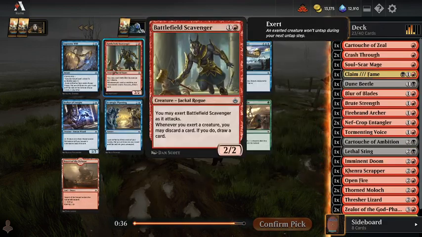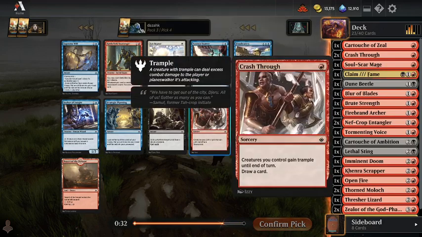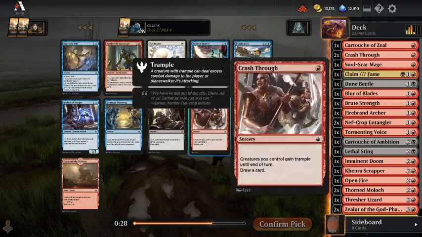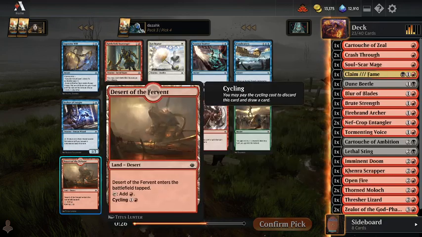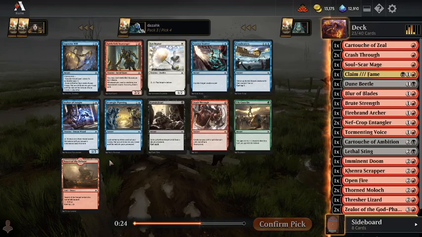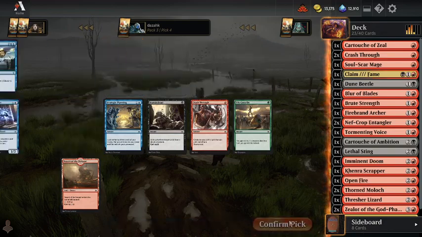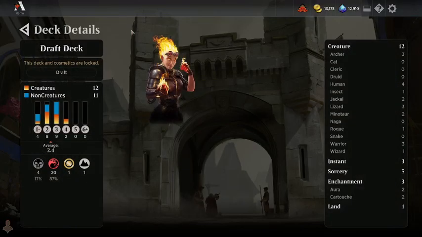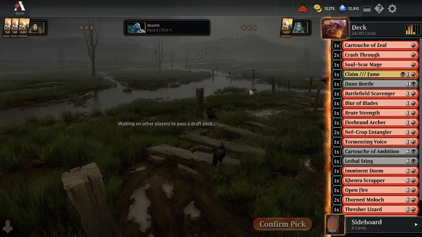Right. Battlefield Scavenger. Yeah, that's good enough. That's cool. That's not a great... There's the Desert of the Fervent. I think we want creatures. We've got to get the Scavenger. 12 creatures.